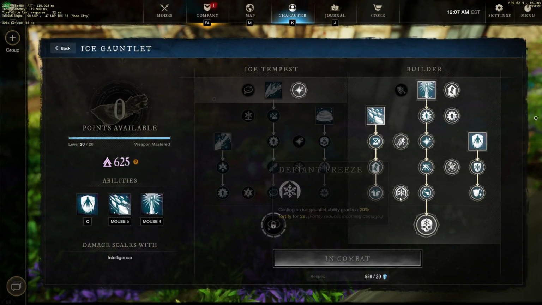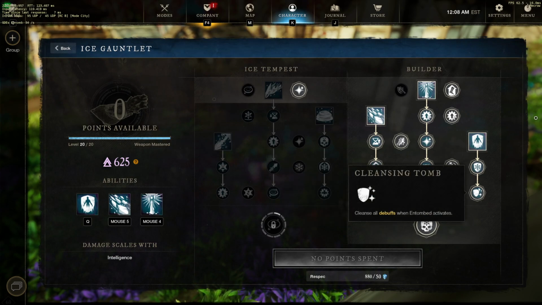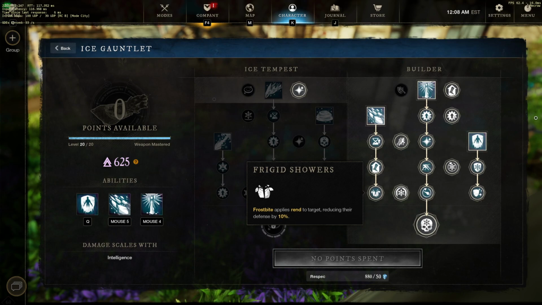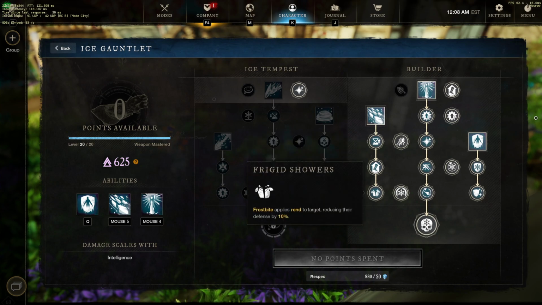The main thing is playing for your Refreshing Frost, and Defiant Freeze is also a noteworthy perk that everyone runs at this point, except if you're running Ice Spike. So every time you cast an ability, you gain 4 to 5, so that's useful. Cleansing Tomb is of course important, and Strengthening Tomb is important. The other kind of weird thing is you have to get this Frigid Showers perk in order for Deadly Frost to actually work. So make sure you go all the way down there, and it's just a good perk to have anyway.